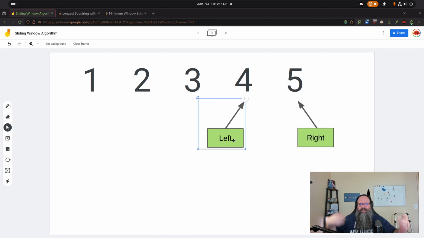It really depends on the algorithm, and we'll go over the details. But the general idea of the sliding window algorithm is you create small subsets or windows of the data that you're processing, again usually some kind of array or series of data. From that, you can track what you're doing and come to a solution to the problem.